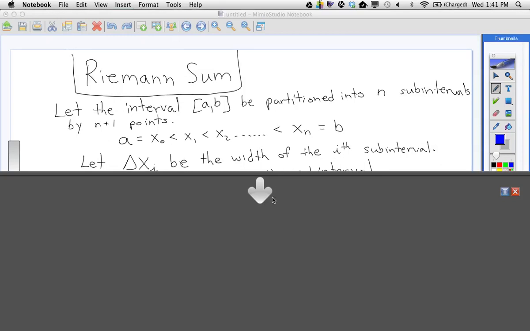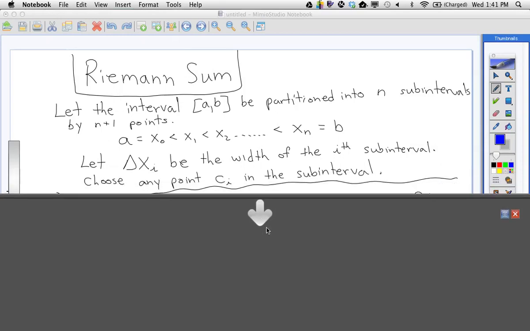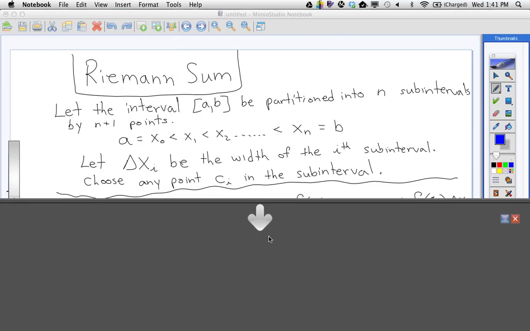All right. And then this next thing we talked about a little bit too. Choose any point c sub i in the subinterval. It's like a c1, a c2, a c3, whatever. So what that's saying is in each subinterval, pick a point that you're going to plug into the function to have where your rectangle is going to be. Now we said most of the time, again, I think I said 99% of the time, we'll choose the left edge, or we'll choose the right edge, or we'll choose a midpoint.